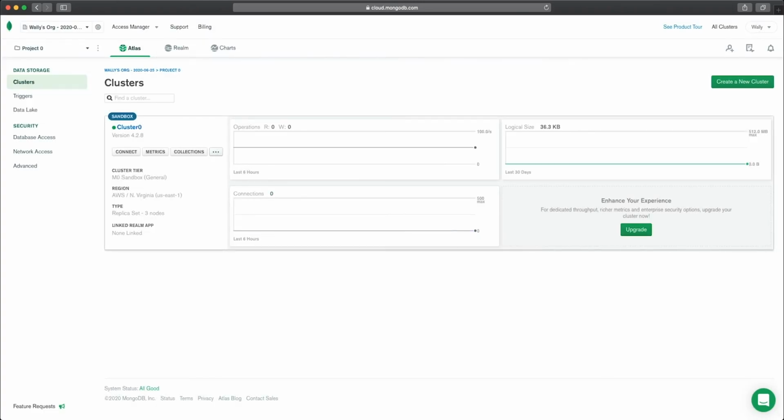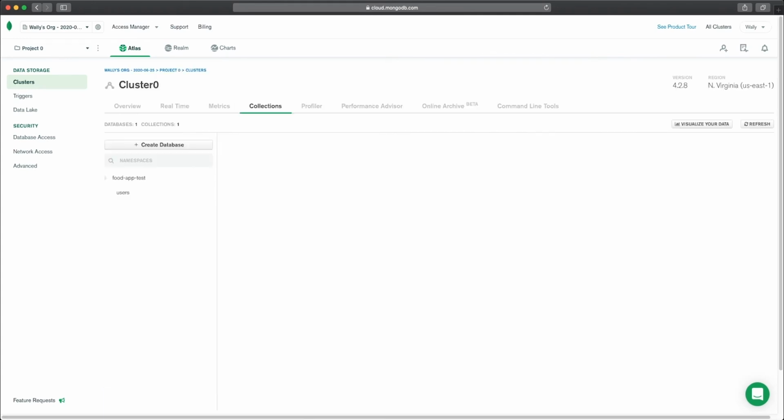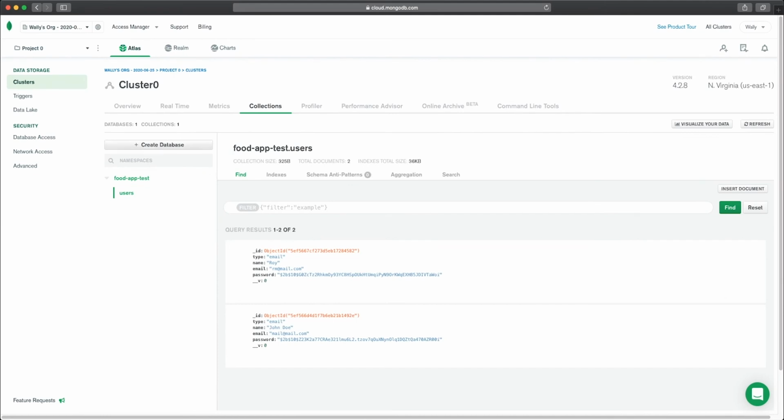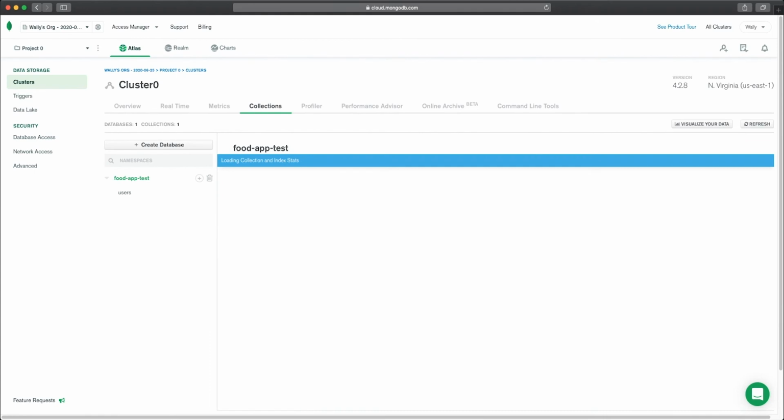So inside of collections, you will go to collections, and here you will create a database, a test database. So I say food app test.